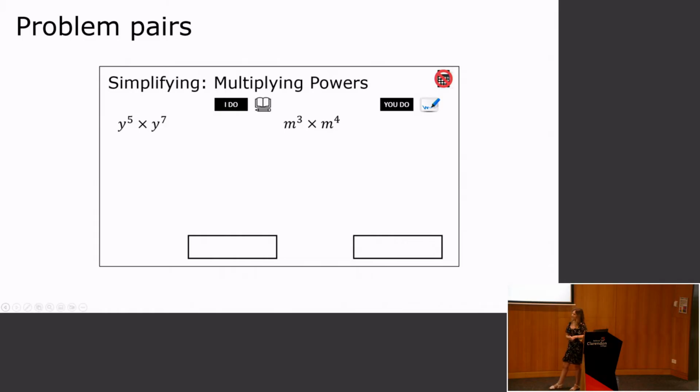Again, when I first did this, and when I first came to the school, I was like, this is silly. I do a problem and then I give my students one that's almost identical. Of course they're going to be able to do it. And now that I've taught here for a little bit, I really challenge that, because they absolutely cannot do something just because you've shown it to them. And you'll realise quite a bit about your own teaching when you begin to do things like this. It sounded really counterintuitive to me at first. And when I say it out loud now, it's probably not going to come across that way.